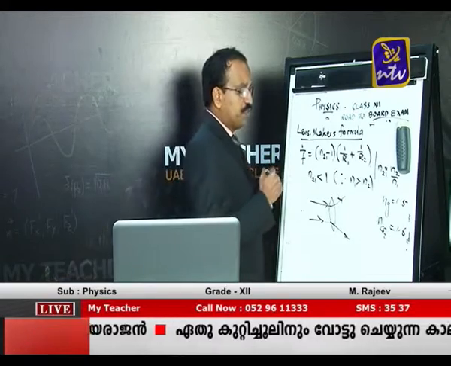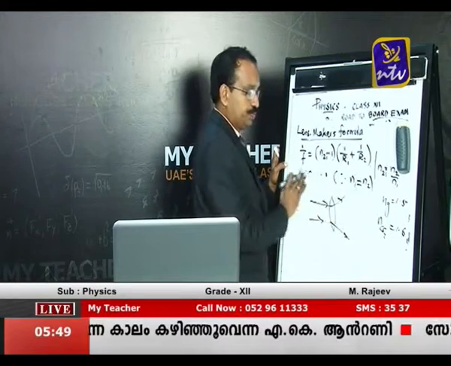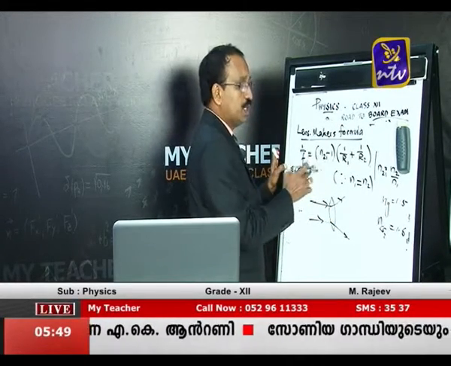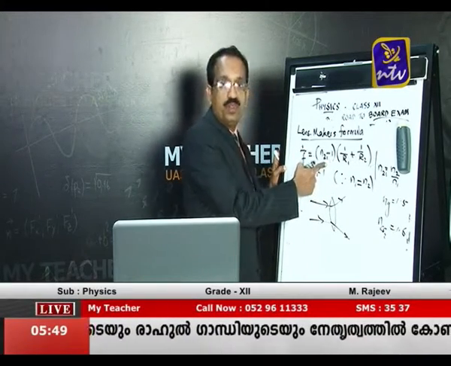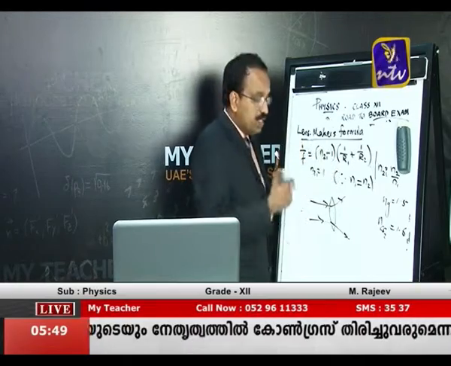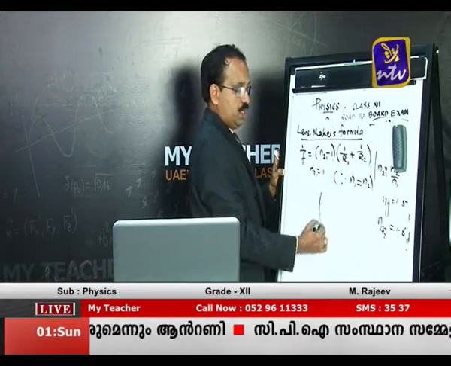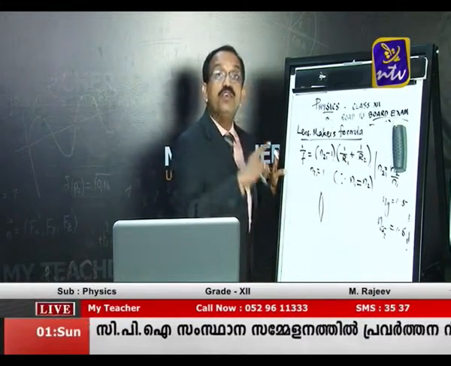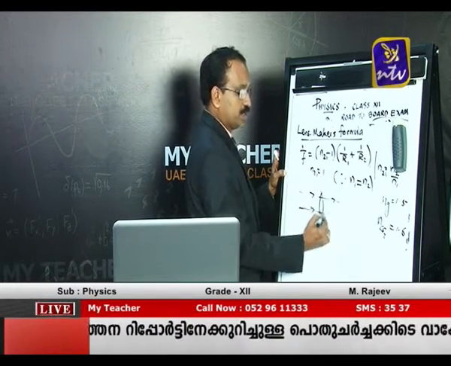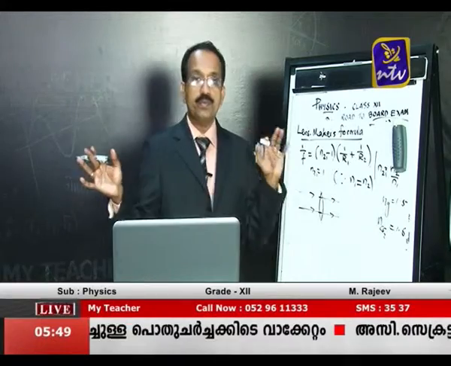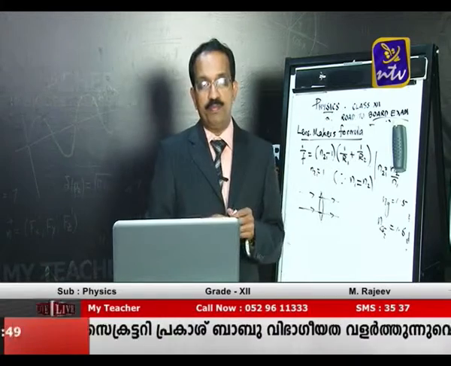Can you say what happens if the medium has the same refractive index? That is, I am changing it to N1 is equal to N2. Then what will happen? These two are equal. That means N21 becomes 1. So this part becomes 0. 1 by f is 0 means what? 1 by f 0 indicates the focal length is infinity. Infinite focal length means if the light rays are coming like this, it will go like this. It will not deviate. It will go straight, as if it is a plain glass plate.